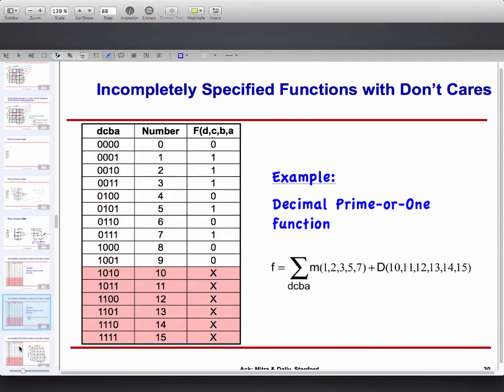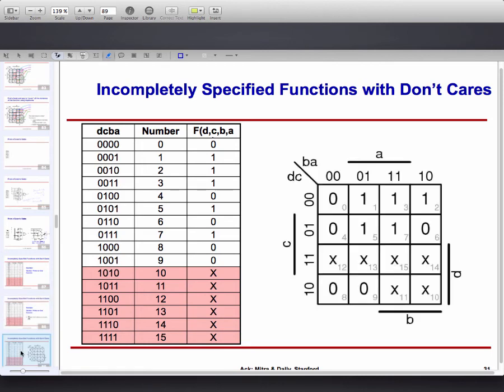So in Karnaugh map terms, notationally it means that min terms 1, 2, 3, 5, 7 are required. That's when the function is 1. But the other ones, 10, 11, 12, 13, 14, 15, are part of a don't care set. They could be 1 or 0. I don't care which one. Pick whatever you're comfortable with. So in our Karnaugh map, for those terms, in our case 10 to 15, we're going to put an X. X indicates that you can think of it as 0 or 1, either one. But you have to make a choice for each cell individually, and you can pick whichever you want.